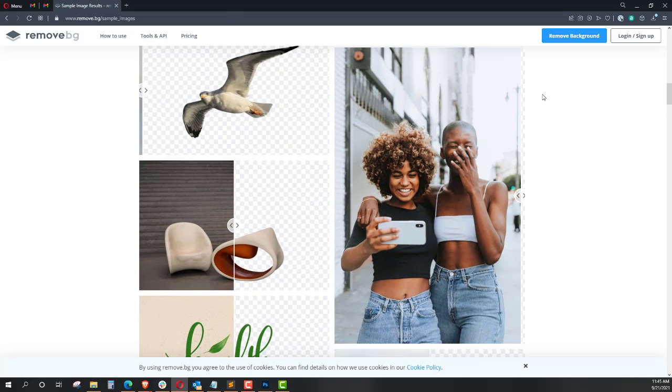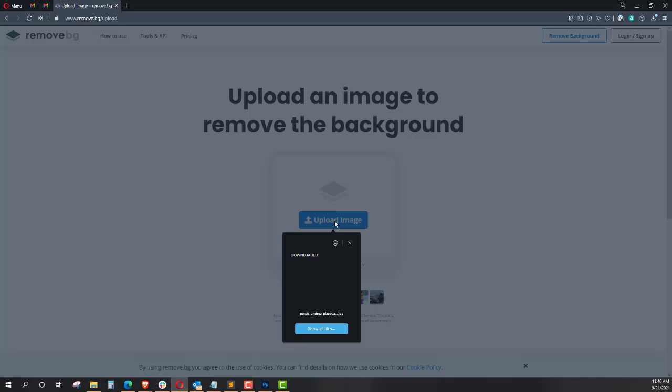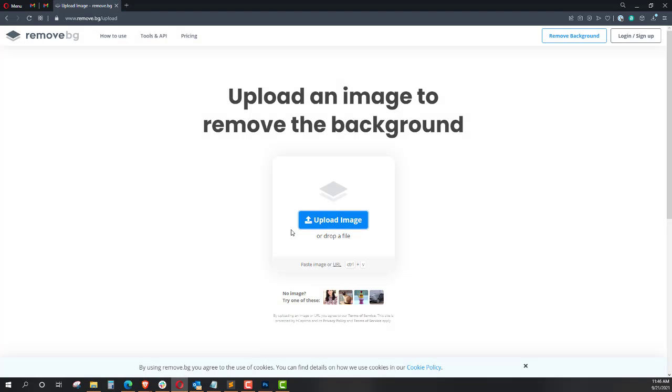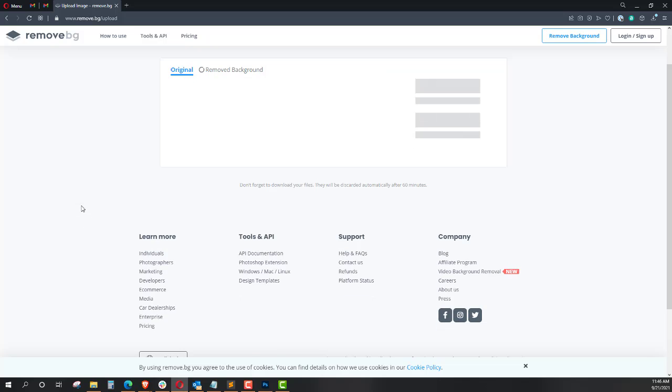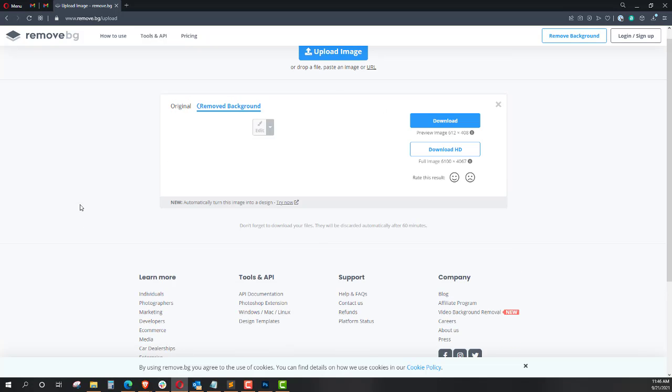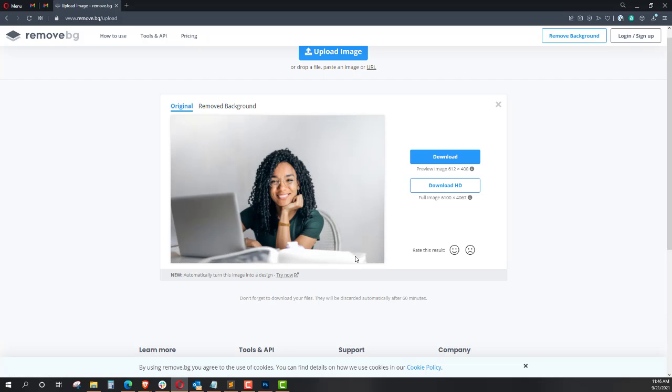So I just want to go ahead and try one here so that you can see it. We're going to upload an image, so we can drag or drop it. Actually, I can just click this one here. It's going to remove the background, and there we go. It's removed the complete background. It actually did too well of a job, because it removed more than what I really wanted. So there's our original. It took out even the book here and things like that.